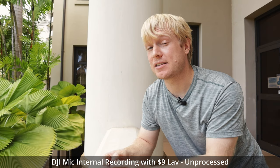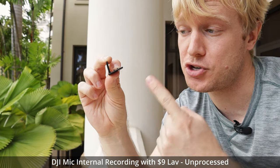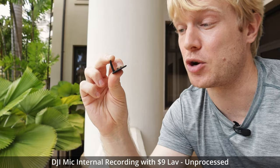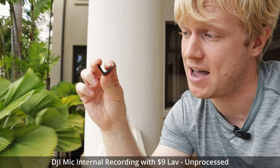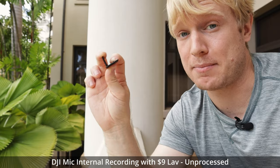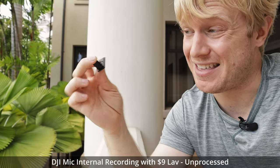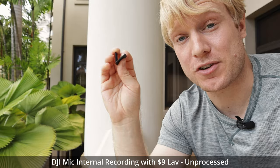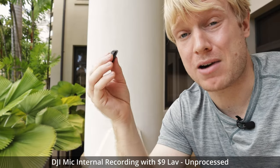We've talked about three things I really like about the DJI mic — now it's time for the three things I don't like. The first is this cold shoe adapter. It's what allows you to attach the receiver onto the hot shoe of a camera or the cold shoe of something like a GoPro media mod. It folds up small and slots directly into the bottom of the receiver, which is convenient. But the problem is that it's made out of incredibly flimsy injection-molded plastic with a spring that is far too strong for how weak that material is. DP Review's unit broke on them within a matter of days, and I think we'll see a lot more of that. That wouldn't be a problem except that DJI does not sell replacements. So we're stuck waiting for someone on Amazon to manufacture these — hopefully out of aluminum — or you can 3D print your own.